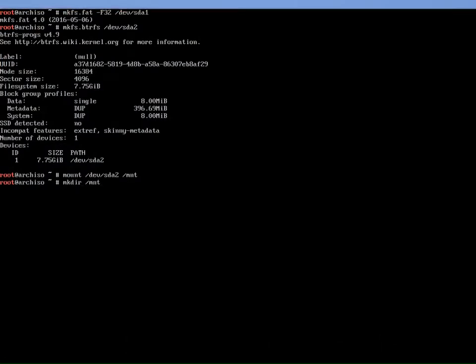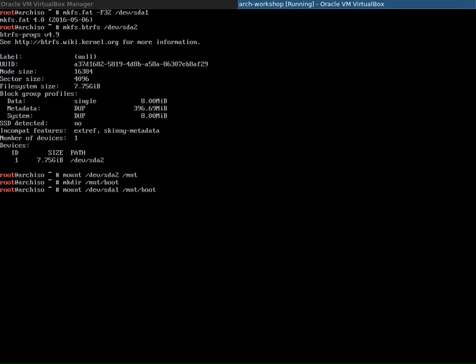Okay, so if we quickly look at what's in /mnt, we've got a folder called boot, and inside boot, it's empty, there's nothing there at the moment.